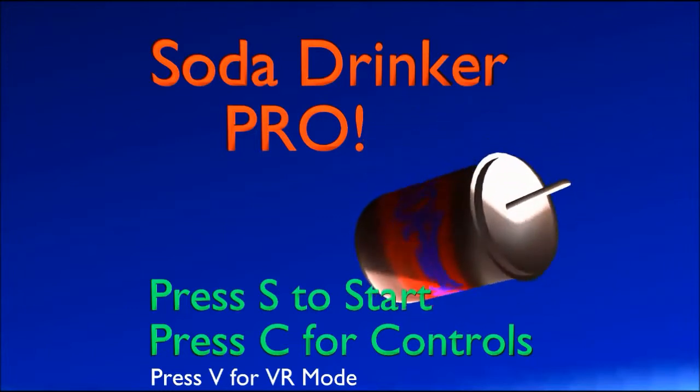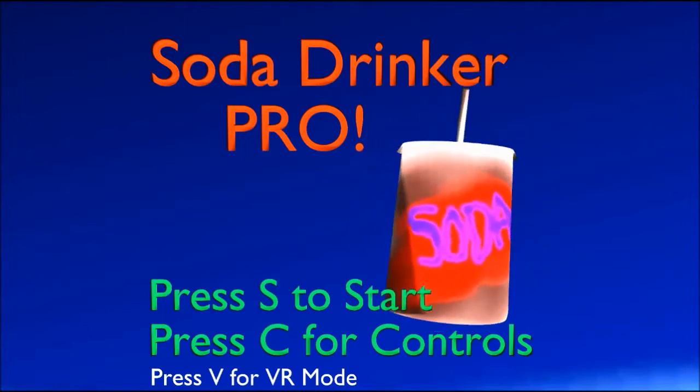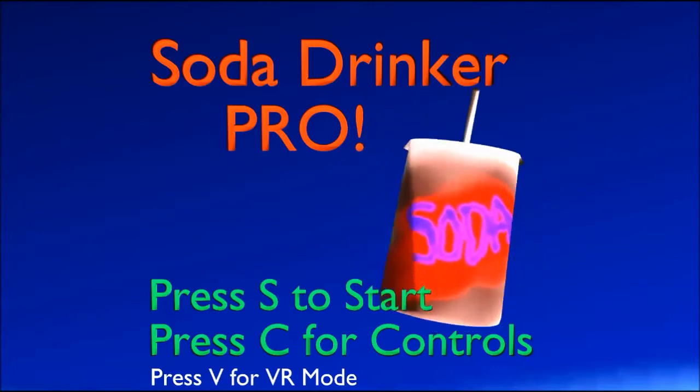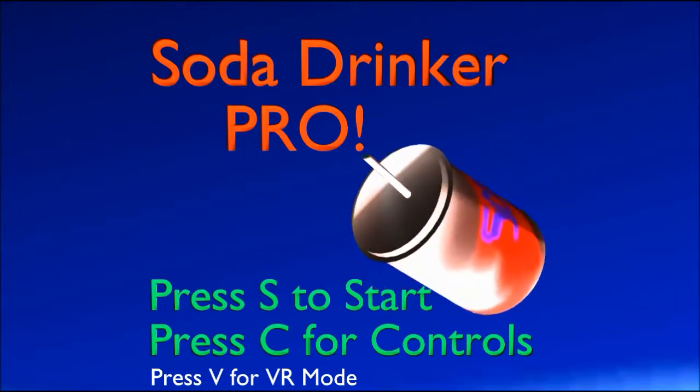It was very popular too. A lot of people had them. There was a bunch of people dressed up as sodas just walking around. The booth was across from them, and there were people taking pictures with people dressed as the sodas from Soda Drinker Pro. It was pretty cool.